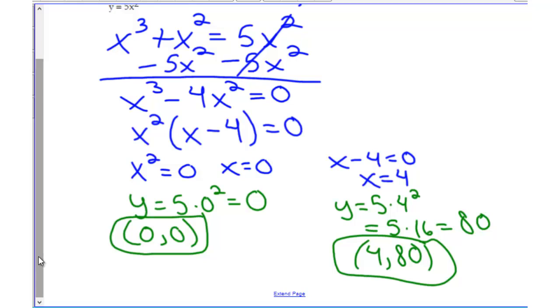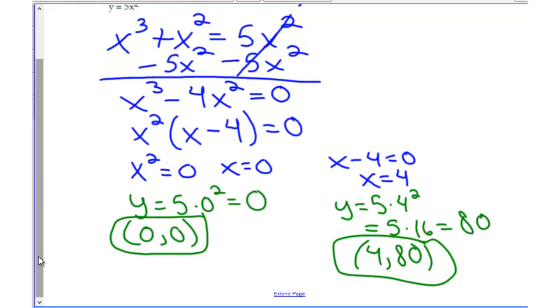At the end, yeah, we found two things for x, and we need y's that go with them. So we plug in 0, and you can plug it into either equation. And so you plug in 0, and you get 0, so that's 0, 0. Okay. And then you plug in the other answer, we got 4, and you get 4, 80. Now, because you'll have your calculator, you could graph these really easily and check to see if that makes sense. You should definitely have an intersection at 0, 0. Then you'd have to probably mess with your window to see the one that's at 4, 80. Or you can plug them back in to check. Any other questions on this one?